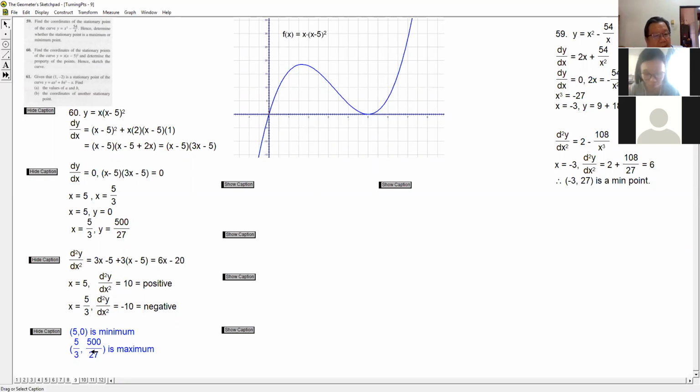Okay. So that's how you draw the curve. Any question? Any question? Let me see, got any hands or not? Anybody put up their hands? Nobody put up their hands. Let me see. Okay, nobody put out a hand.